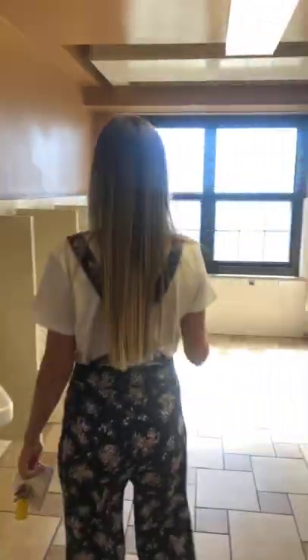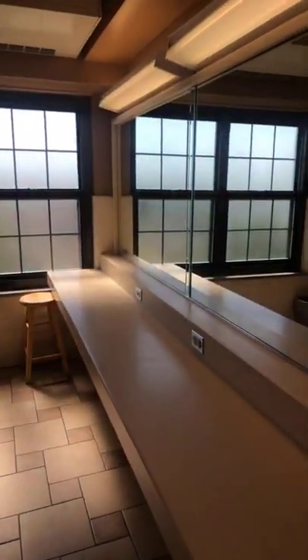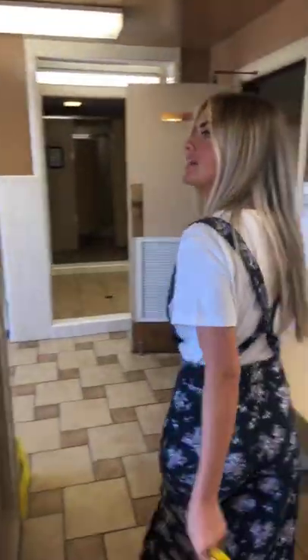We're on the third floor! We're going into the bathroom first — there's going to be a couple of these on every floor. Over here you can see there's some really good lighting and good mirrors. This is an example of our community-style bathrooms. Reed had a community-style bathroom too — you can get used to it, it's not bad at all. Flip-flops and a shower caddy are the essentials.